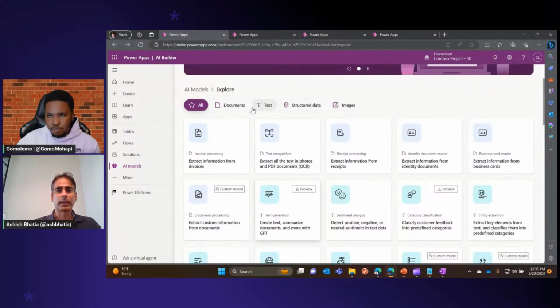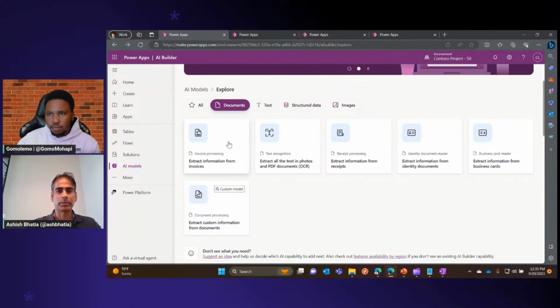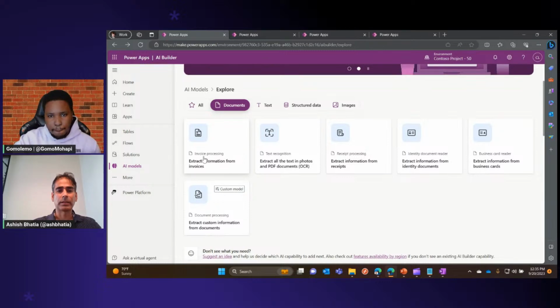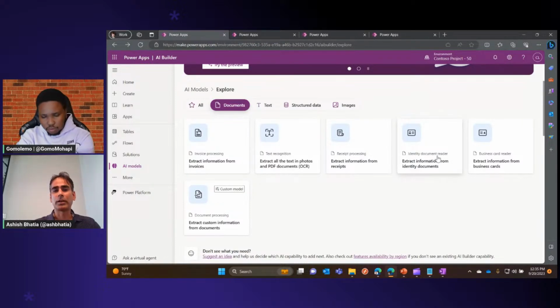Document processing is a big category. You'll see we have a ton of document processing models, either pre-built or customizable, as Goma was showing. This is the custom model that we were focusing on, but then you can still leverage a lot of pre-built capabilities around invoice processing, receipt understanding, identity document understanding, and things like that. Imagine if you were building a know your customer kind of scenario, or verifying the identity of your customers, and if they have identity documents attached or uploaded, then you can easily scan them to extract information and validate it with a database that you might have, right?